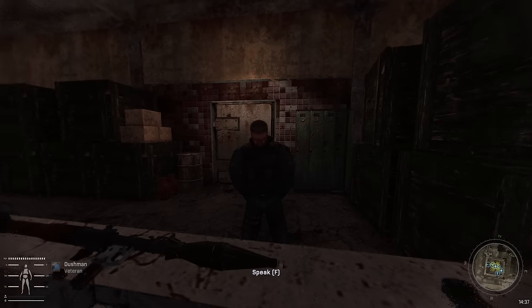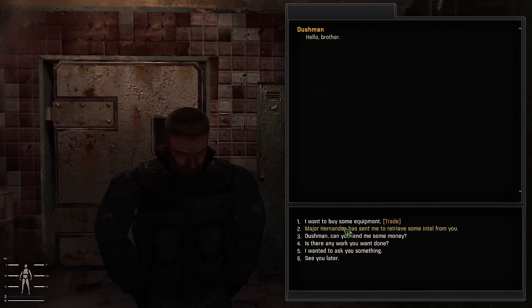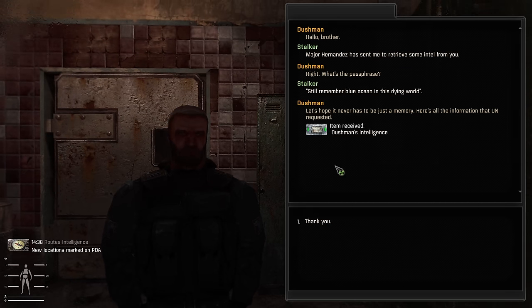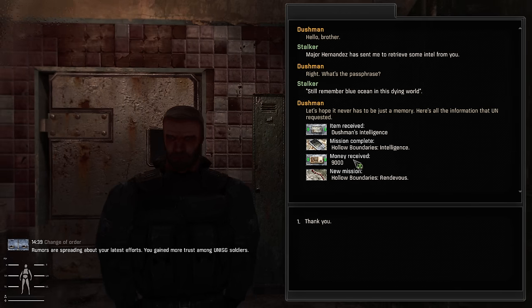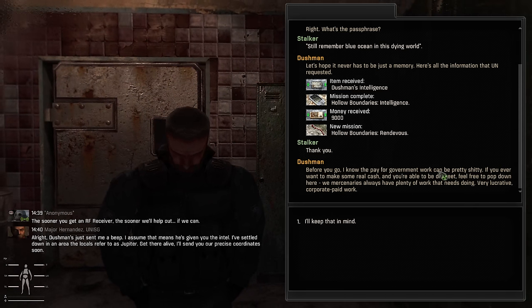Here's Dushman. Let's talk to him. Major Hernandez has sent me to retrieve some intel from you. What's the passphrase? Still remember Blue Ocean in this dying world. Let's hope it never has to be just a memory. Here's all the information that Ewan requested. All right, he gave me $9,000. Okay, thank you. Before you go, I know the pay for government work can be pretty shitty.